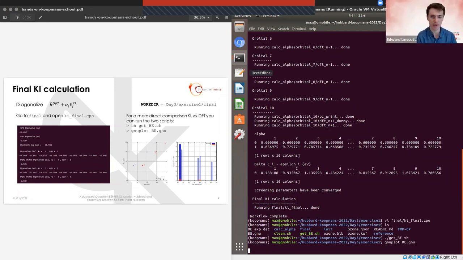This is a typical Koopmans calculation for a molecule. Our next one is going to be on silicon, so it's going to be slightly different because we'll be dealing with a periodic system. So let's pause here, and I'll let people have a look at the different input files, try and look at these plots for themselves, and I'll answer a few questions.